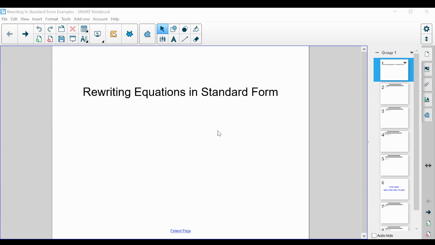All right, welcome back. So today we are going to be furthering our knowledge on standard form, but today we're going to be learning how to rewrite equations, especially in slope-intercept form, back into standard form. This is going to be a topic that we really need to pay attention to. We really need to make sure we are taking some notes, and this video is going to go along with some of the questions that you are going to see in your practice worksheet. So, without further ado, let's begin.